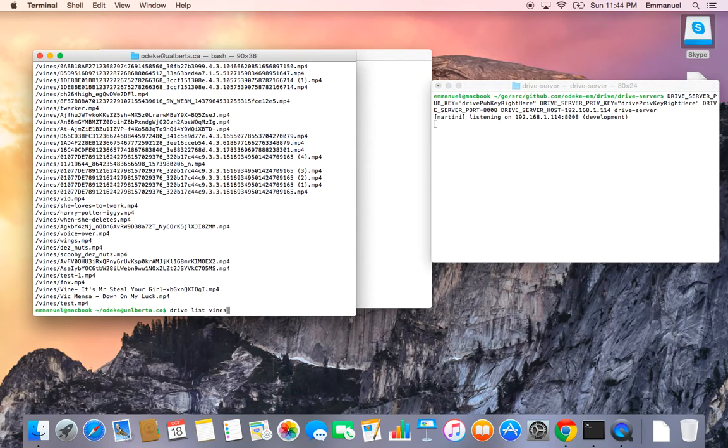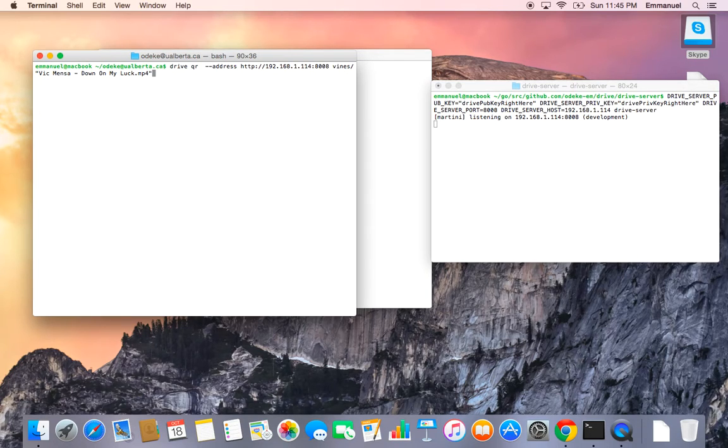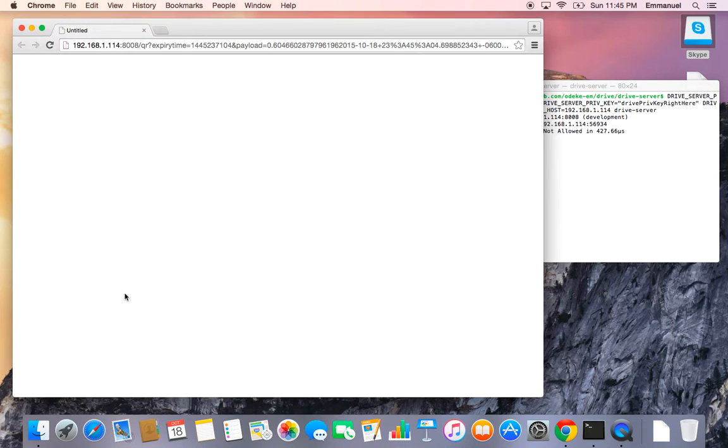I'm actually gonna say drive QR, and I'll give it the address, HTTP 192.16.808, on let's say Vic Mensa, down on my luck. Alright.